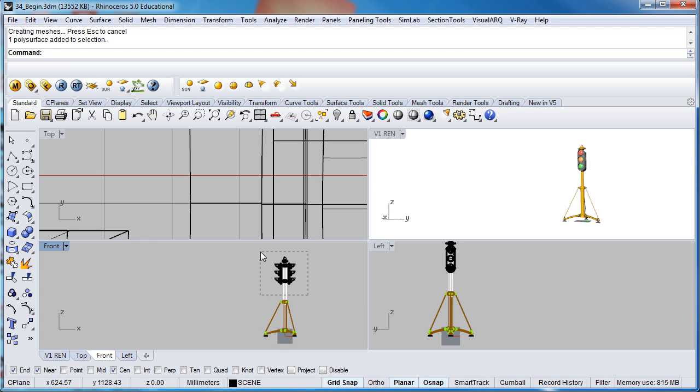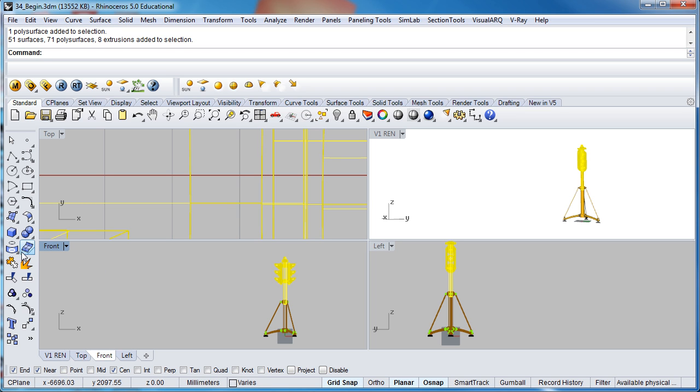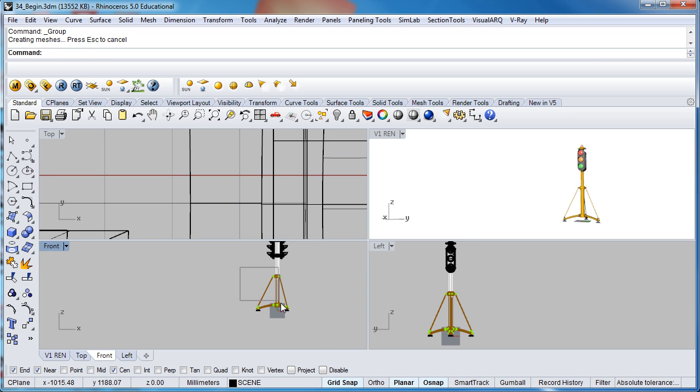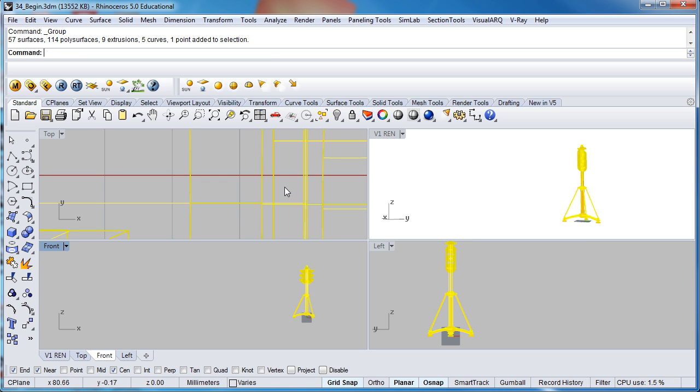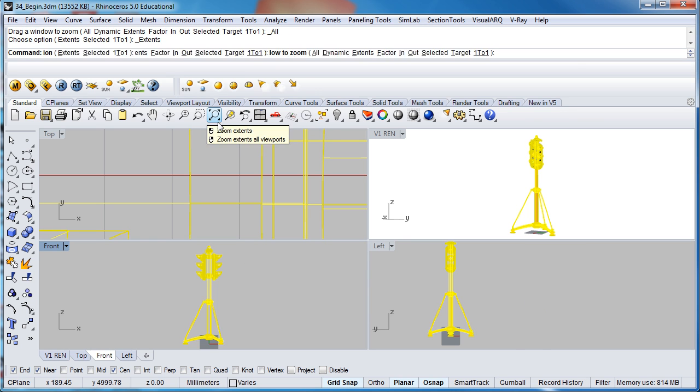Select by dragging from right to left with the left mouse all of the top element of the design and grouping the item. Next, we're going to do the same with the bottom portion. This time we'll drag from left to right. So you can see the bottom portion is all selected. Use the group command, and the first step in this process is we're going to take our overall design. We'll press our zoom extents command. So there we go.